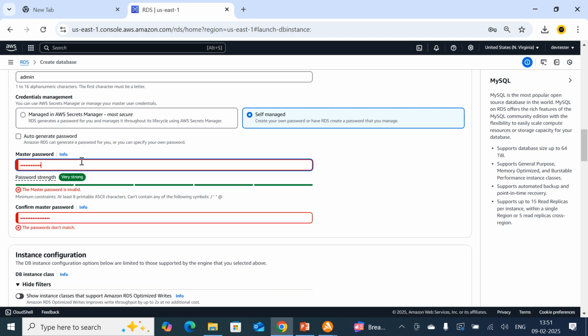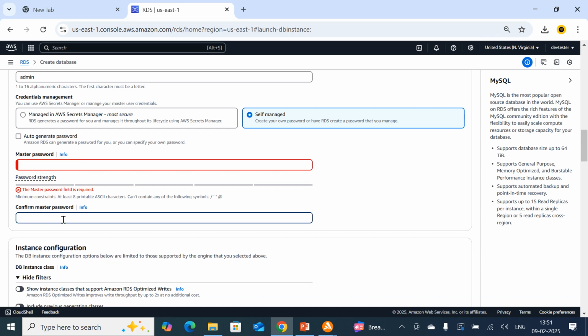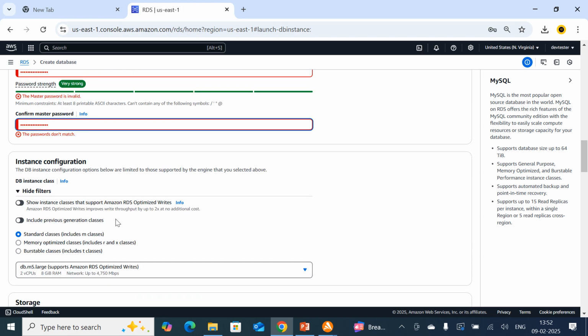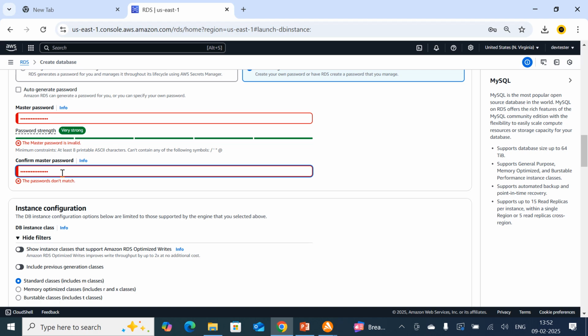So maybe what happened? The passwords don't match. It is not going to match. Okay, so I'm going to enter it once again. You just need to set some strong password, otherwise it is not going to accept. Fine. So the password didn't match.